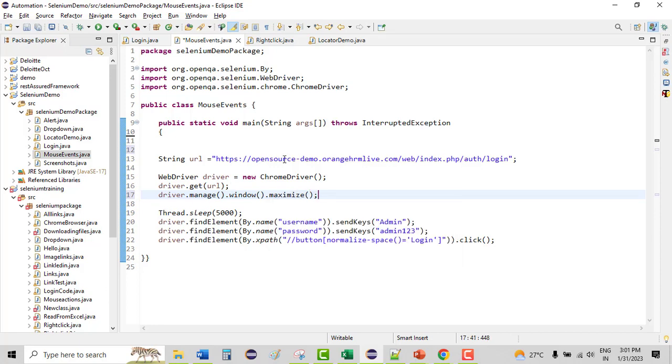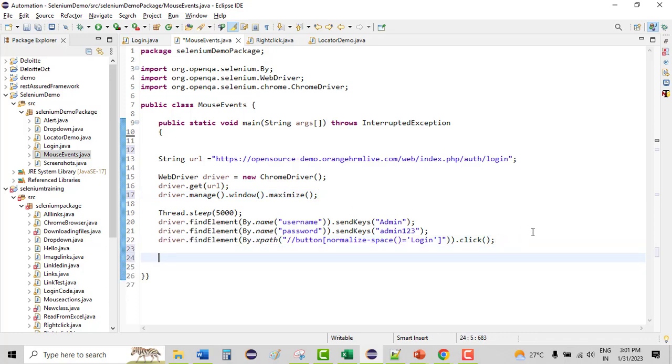Now once the window is maximized, I have put a Thread.sleep for 5 seconds so that it can load properly, and then user ID, password, and login button click. This is normal login automation code.